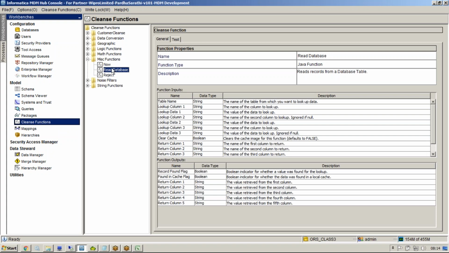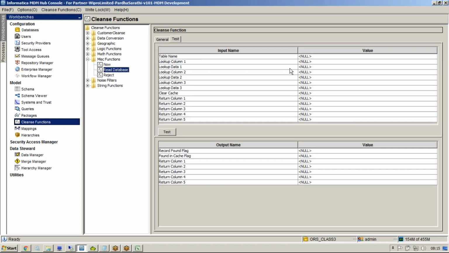Now this is exactly the same as that, just the copy paste feature. So if I go here, mention the table name, that is the postcode, this is the table name, and the lookup column name. I would like to look on the pin code, and the data is 50081, just one column, let's say, and the return column is, let's say, area.